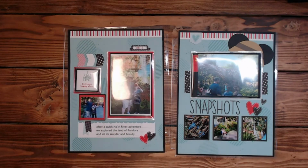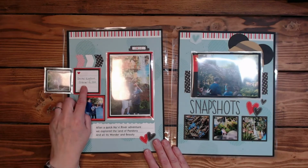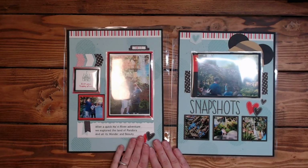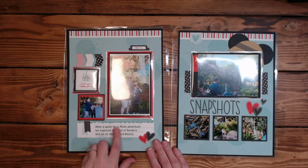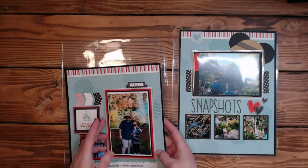Erin, I can't think of her last name, had recommended it. She did a video on journaling, and it was one I hadn't even thought about doing. It's so funny how you do things for so long. I actually wrote here, and I don't really love my handwriting, but I did write there. But I love this typing on this sticker. It's perfect.